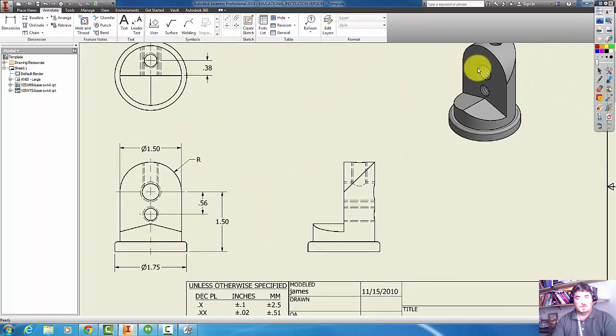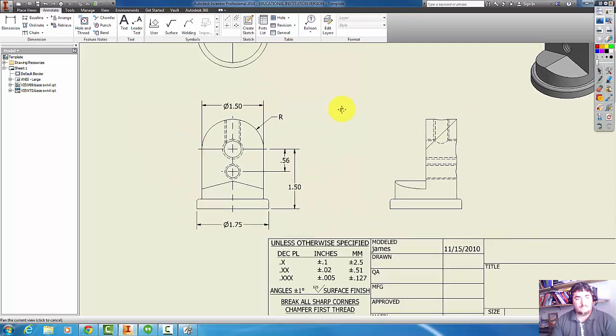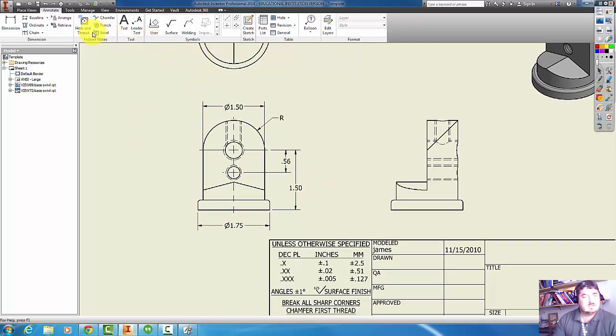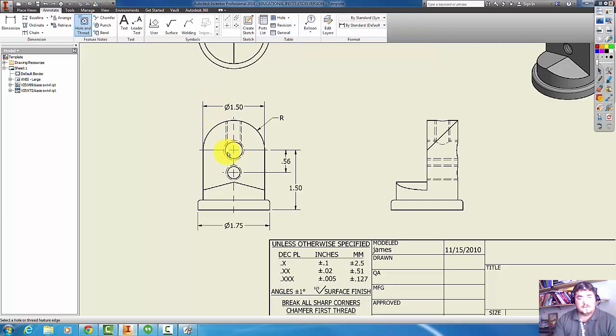You really want to know how the parts are related. So if on the next part that this goes to, it has these two holes in the same part, maybe I want to keep the dimension between the two holes. So that's what I'll do. Since I know what the other part is, I'll just do that. If I drew this using the hole command, which I did, I can use the hole and thread note. That's going to give me the thread information for those. If I add those as counterbore holes, it would give me that too.